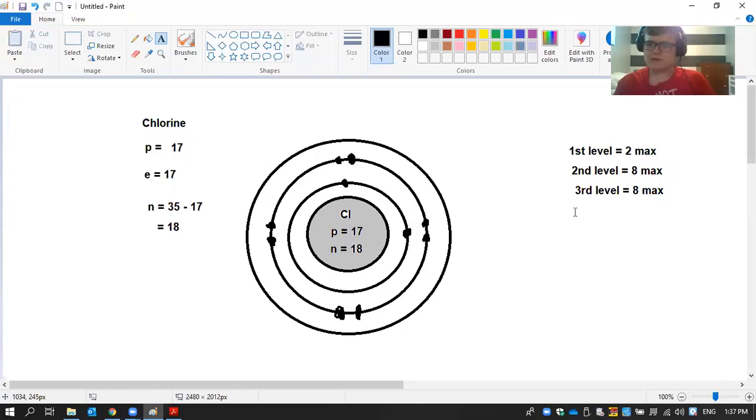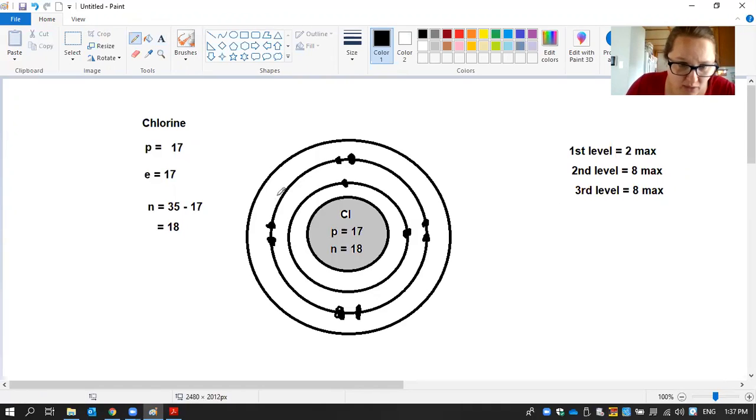So we are actually only able to do the first 20 elements, because then there's some complicated rules that you could potentially study in Chemistry 30. So we only do the first 20 elements. And by the time that you've done the assignment, you've done the practice, you've done all 20 elements. So hopefully Bohr diagrams should be fine by the time you're done this assignment. Okay, but anyways, let's finish off.